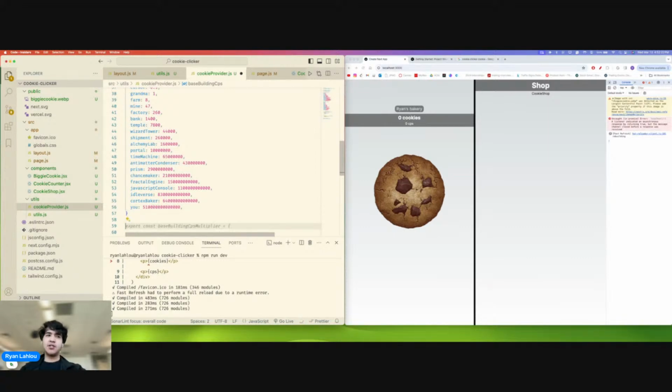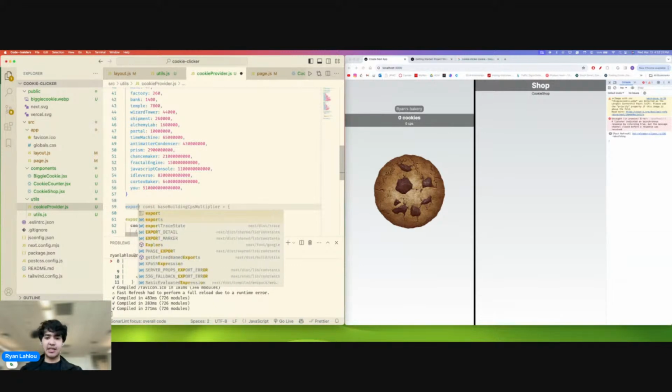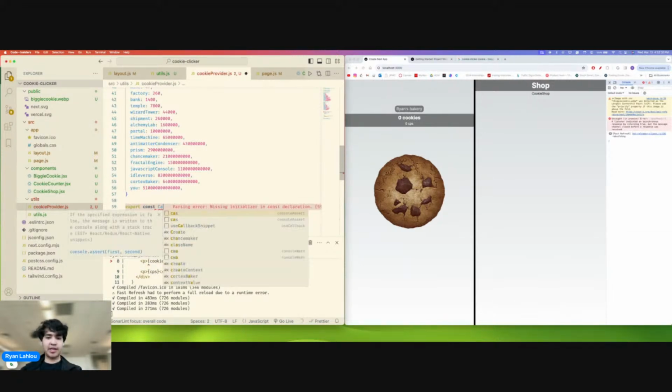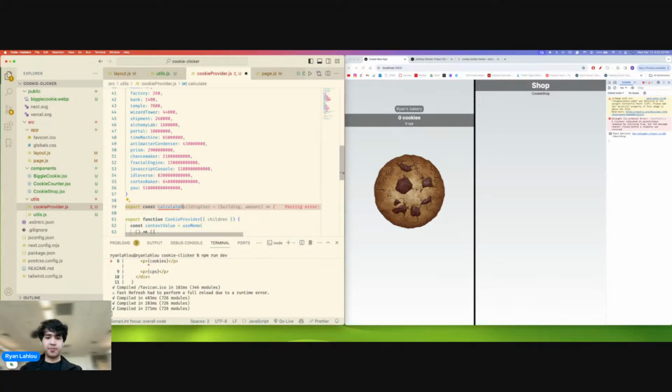With that, we also need to calculate the total CPS as well as calculate building costs. So I'm going to go ahead and create some skeletons of all of these different functions. We're going to do calculate building cost, and we're going to just give it an empty function.